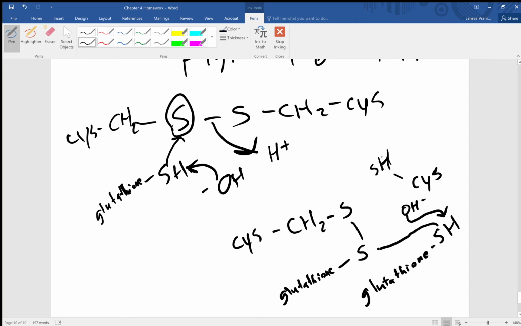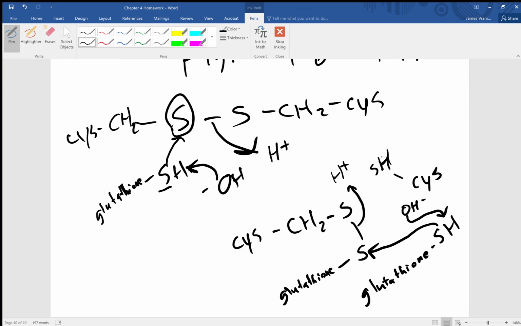The remaining electrons are going to come attack the sulfur of glutathione, and then these electrons will come up here and grab a proton. When we're doing disulfide attacks, the sulfur that gets attacked is the one that ends up with the disulfide.